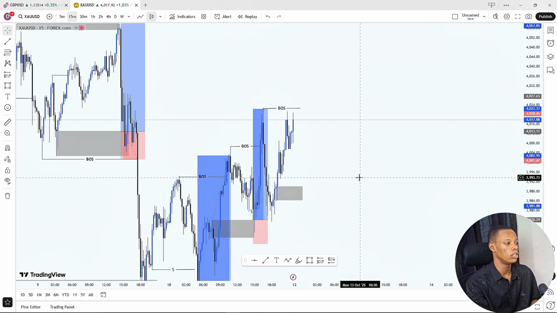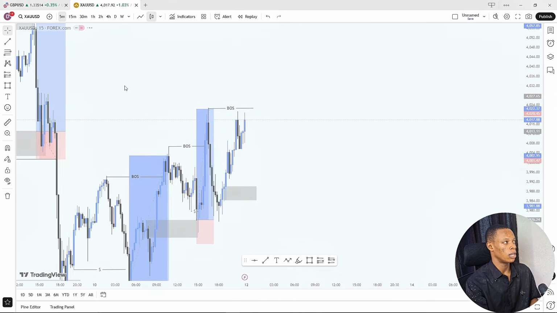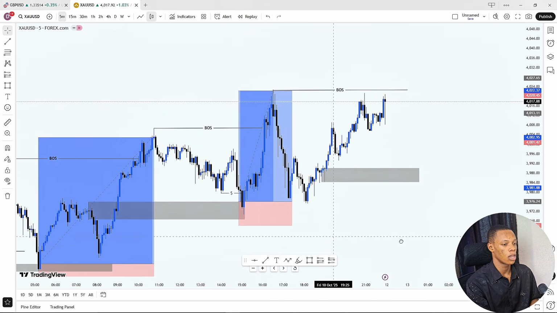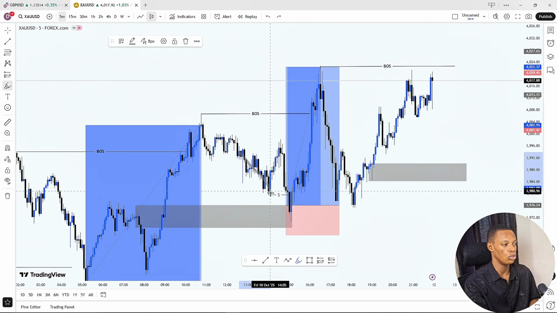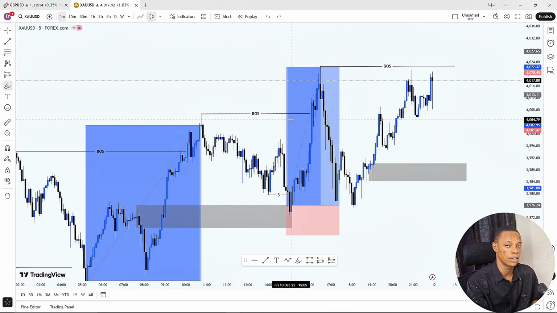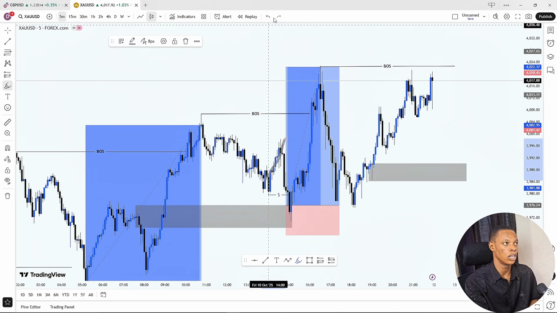Now watch this closely. On coming close to my POI, this is what happened with the engineered liquidity. On coming close to my POI, it got here. This was the POI I was using. It didn't tap on the POI, but it came close and went up. If you notice, it even gave a change of character. So traders will start thinking this market has left, this price has left us. Then it will start going up.